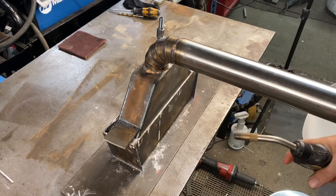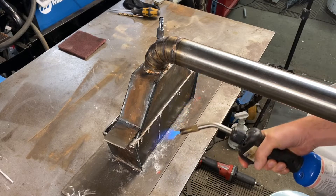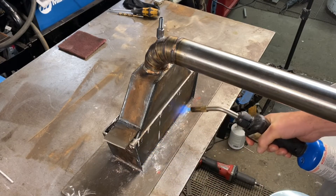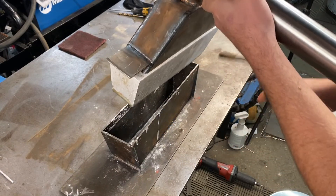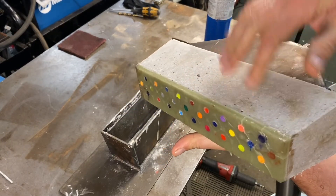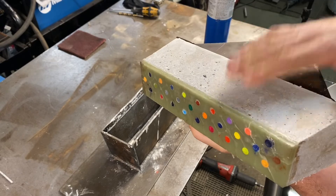As I went through on my previous video, you basically just got to heat it up a little bit with a torch, and what that does is it starts to melt a little bit of the wax that's holding it in there, and then this comes out just like that. So now I'm going to heat them up a bit more just to get this wax and the wax crayons out of the refractory.